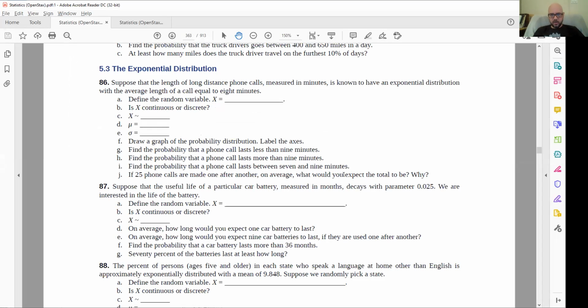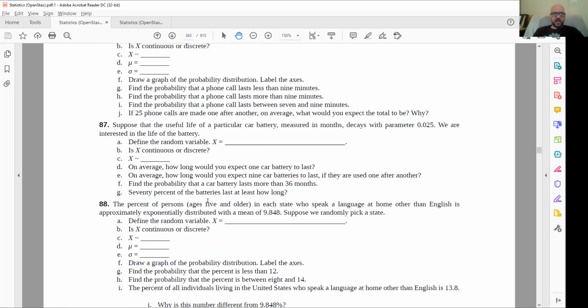Well, let me just say this as many times as I can. When the word expect appears in the question, they are asking for the expected value almost certainly, right? Determined from context, English can be weird, but in general, when they say expect, you think expected value. Expected value is average. The average is 8 minutes. If we have 25 phone calls that each average 8 minutes, then the overall average is 8 times 25 minutes, or just 200. So about a little over 3 hours. So you literally just take 25 and multiply by 8.